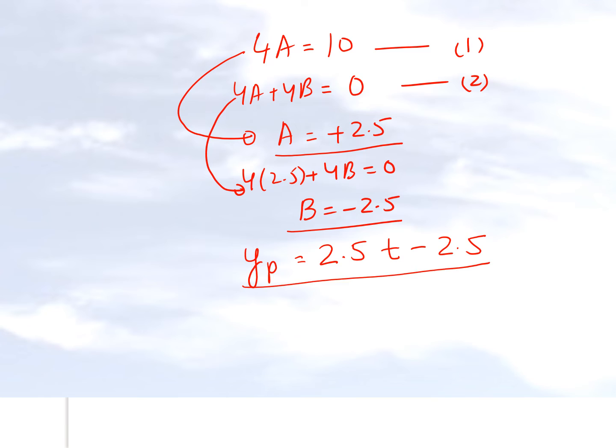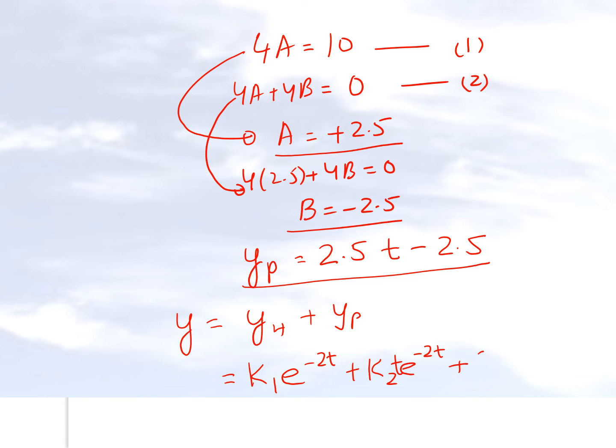We've found the particular part exactly, and we have found the form of the homogeneous part. And now the complete solution will be equal to the homogeneous part plus the particular part, as we said. The homogeneous part is as follows. And the particular part which we just found out is as follows. So the only thing which is remaining is how do we find K1 and K2, and we find those by using the initial conditions.